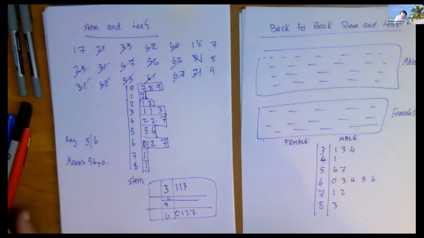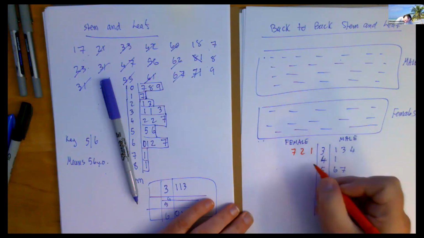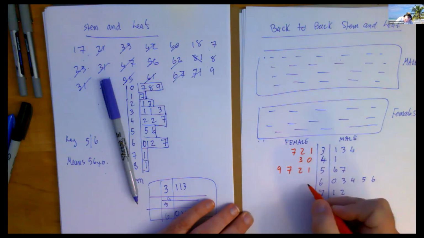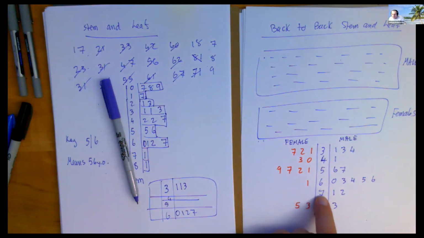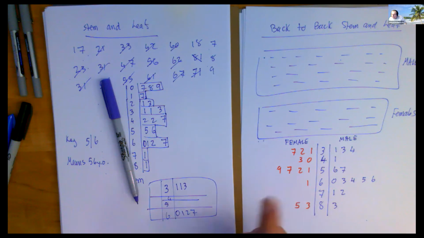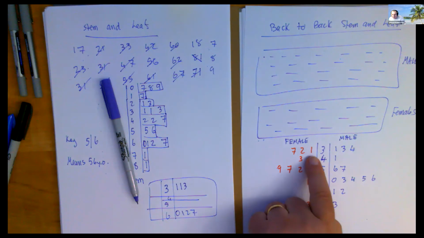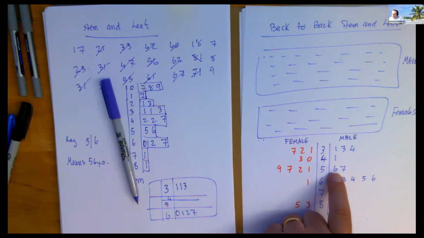Now the females, they go this way. If there is nobody who's a 70, you don't put 0 there because that means 70. You put a blank, right? You don't put anything. So there weren't any females who were 70 something, right? That makes sense. Have you noticed that the way the numbers on this side go are from smallest traveling outwards to biggest? On this side, it's the same pattern, smallest to biggest.